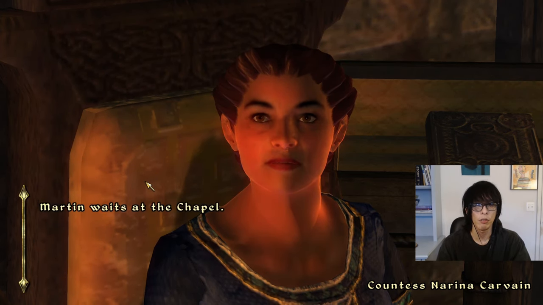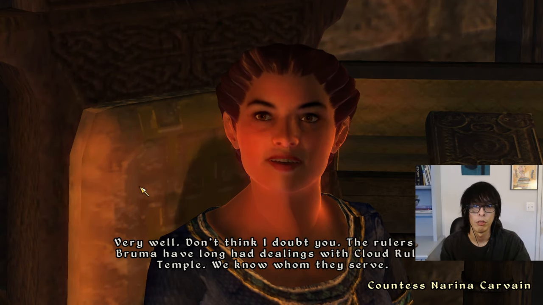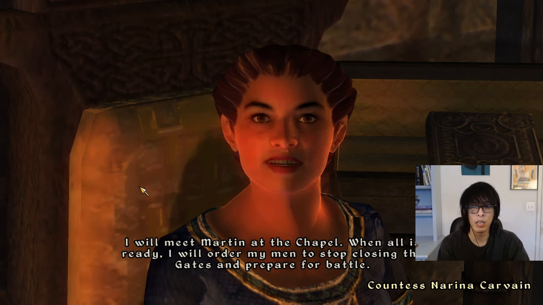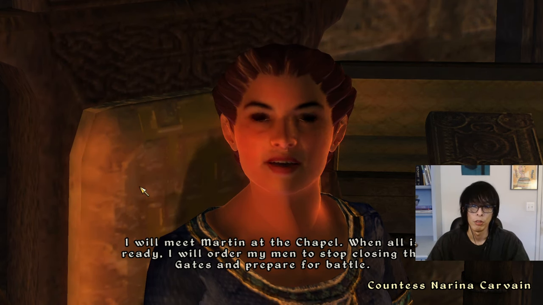Oh, is she talking about me? Martin waits at the chapel. You avoid answering my question. Oh. Very well. Don't think I doubt you. The rulers of Bruma have long had dealings with Cloud Ruler Temple. We know whom they serve. Tiber Septim! I will meet Martin at the chapel. When all is ready, I will order my men to stop closing the gates and prepare.